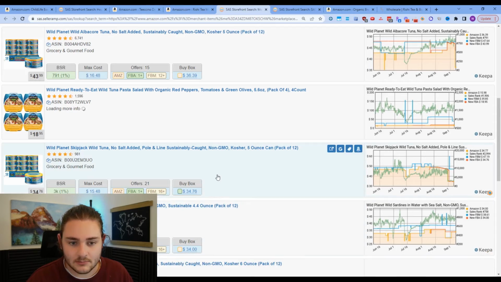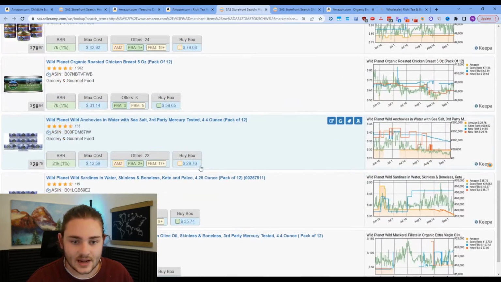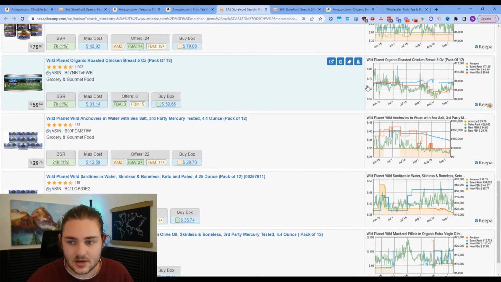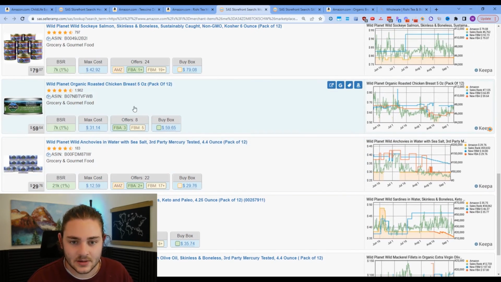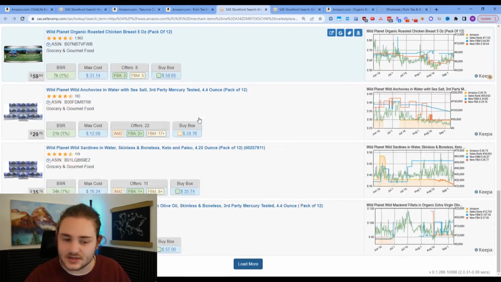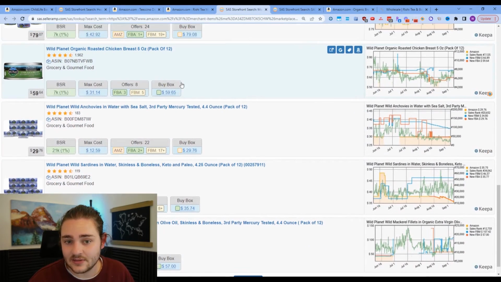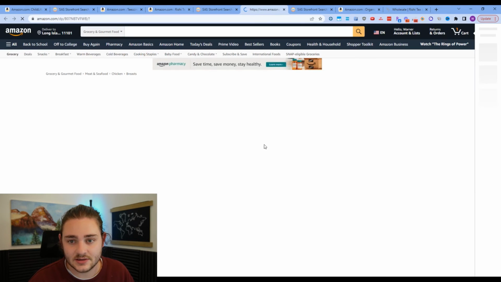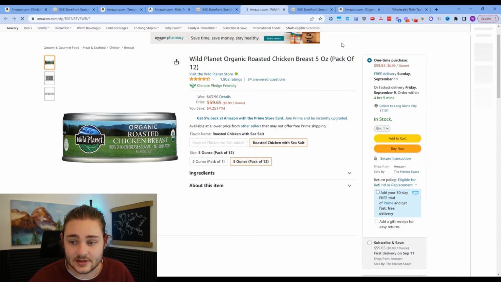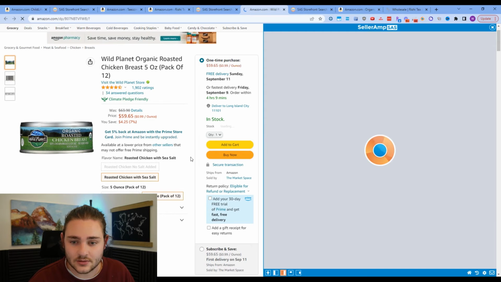This could be more what we're looking for, although I do see a lot of Amazon on these listings. I come across a listing like this though, 5-ounce can. It's kind of annoying to prep and ship, but a pack of 12 selling for $60. The price seems to be fairly stable. This sticks out to me as something that could be interesting. That lead right there, it's a 7,000 bestseller rank, so we could also go ahead and see how much this item is actually selling. See if it's worth our time.